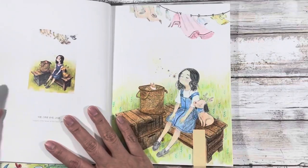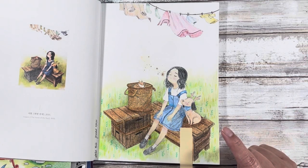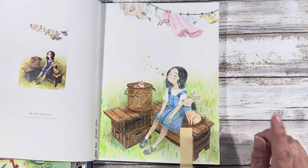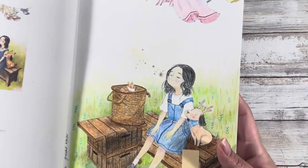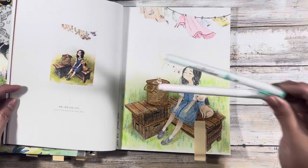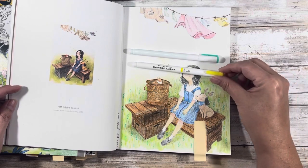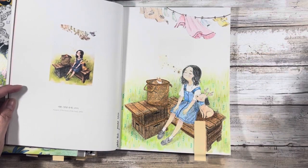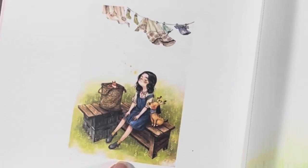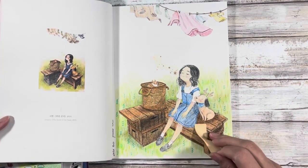But what I finished for this month is this page right here. The majority of this, like 99% of this, is Prismacolor pencils. However, those little lines that you see there, and let me see if I can show that with not too much shadows, I actually have these 2 acrylograph pens. So they are acrylic water-based pens, I believe, and so I just use that to bring in some detail to the grass. In their picture, it's white or like a really pale yellow, but I had those pens and I might as well use them, and so that's why I chose this.